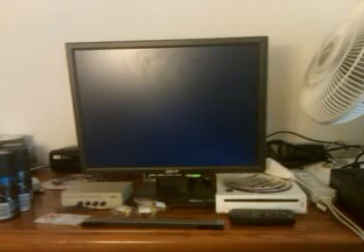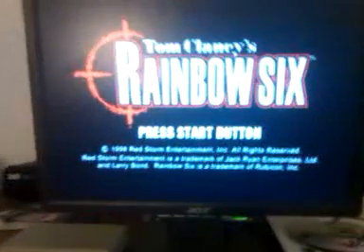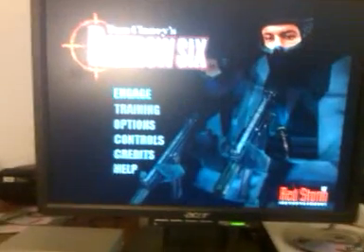The only game I really haven't had luck with is Skies of Arcadia — it just doesn't work no matter what. Maybe there's a CD patch I can do or something. I would love to play all these games on VGA. Who wants a shitty composite when you can have crystal clear VGA? Look at that — it's just like playing a PC game, nice and clear.